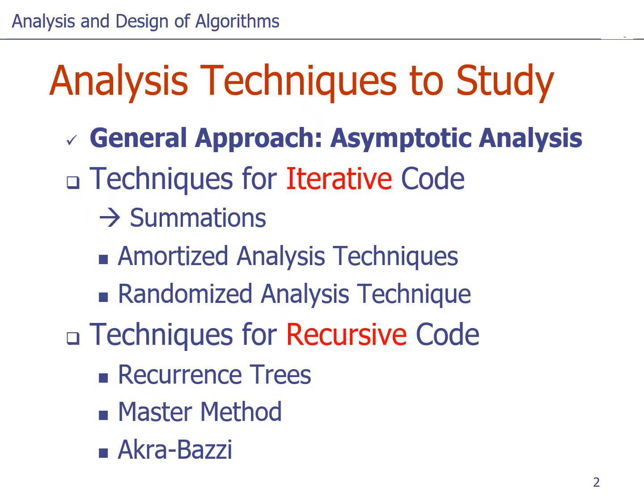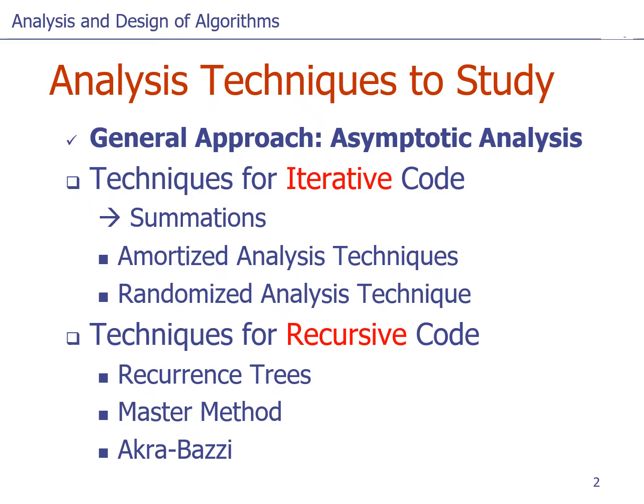Now, as I mentioned earlier in the previous lecture, in this part of the course, all the way till lecture 11, we're studying analysis techniques. We already finished asymptotic analysis, which is the underlying theory or approach to code analysis. And we are going to start now looking at the different techniques to analyze code or any algorithm for that purpose. Now, we are going to divide the techniques we're going to study into two groups.